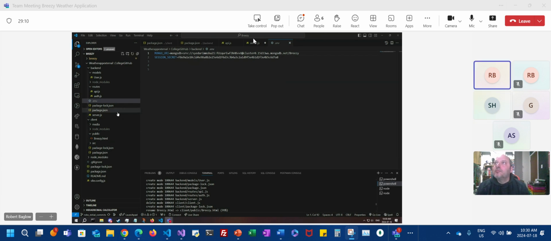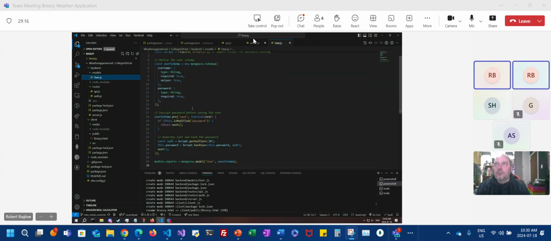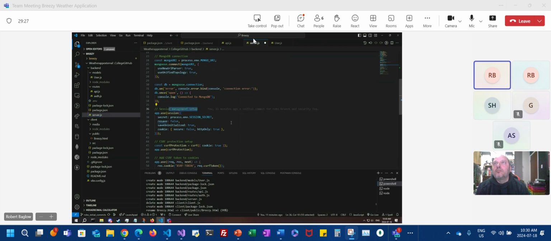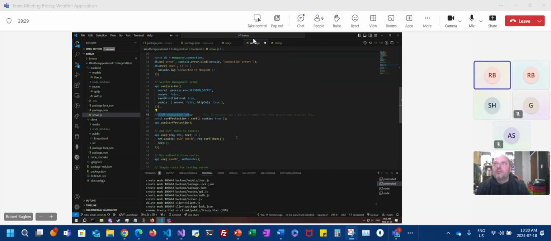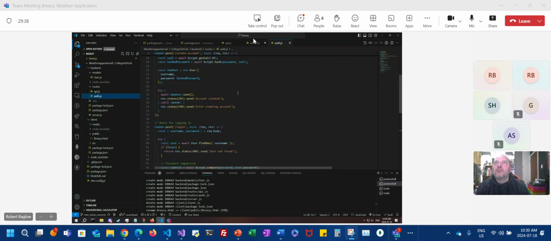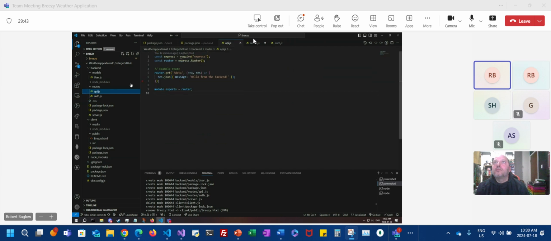Yes. So my main stuff, I have a few modifications to user that I made, so I'll just integrate that with what you have. There's also a few changes to server here. We're doing a couple things with session management, CSRF protection, and some authentication. So one of the things we add here is an authentication route. I also added APIs here. I don't know if I'll actually need this with what you guys have on your end, but I just had it here for initial testing.